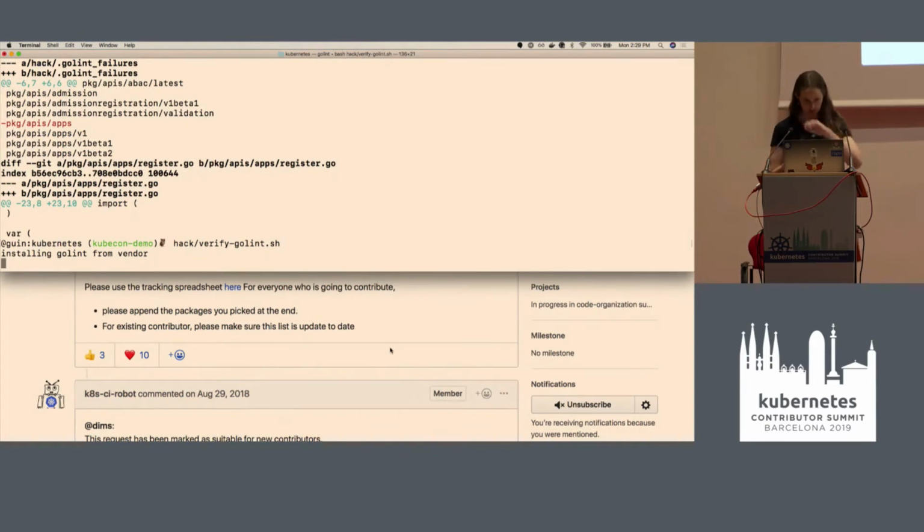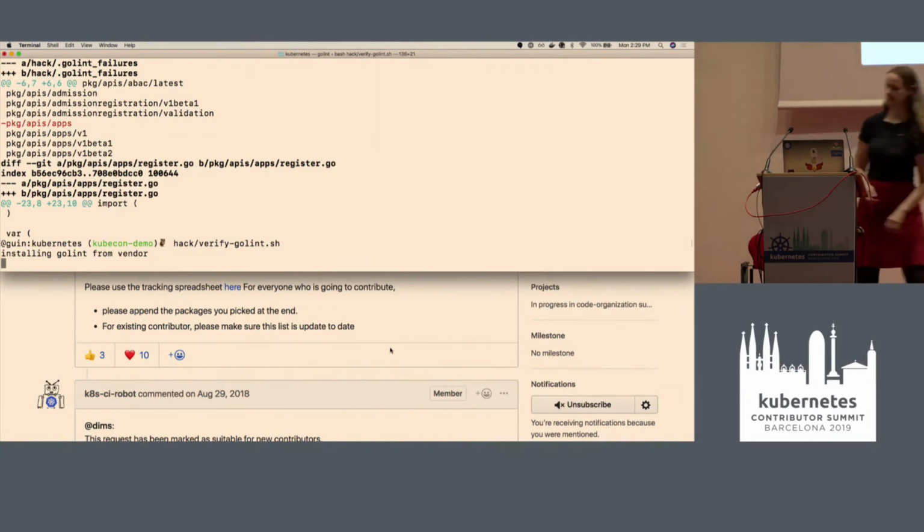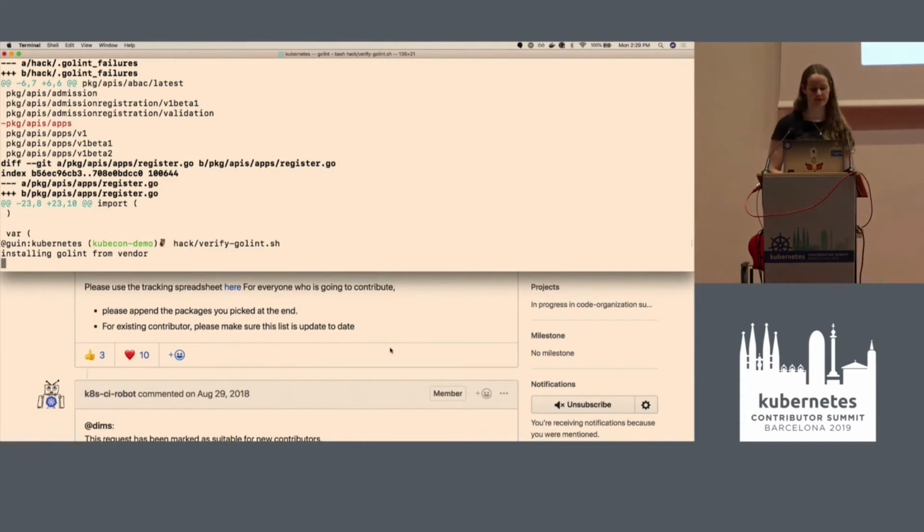Is there a way to have golint just looking at the one package that errors? I do think there is, and it totally went out of my head. I think you can honestly just use your local golint.